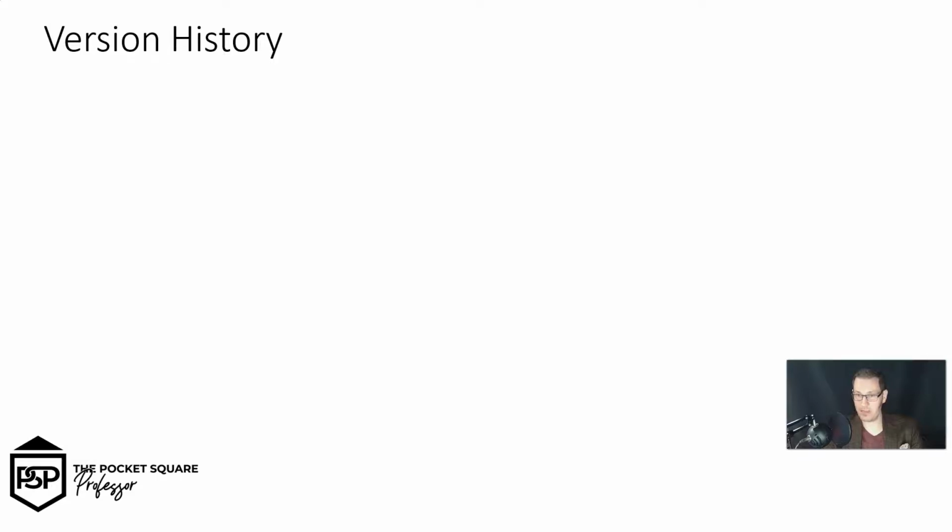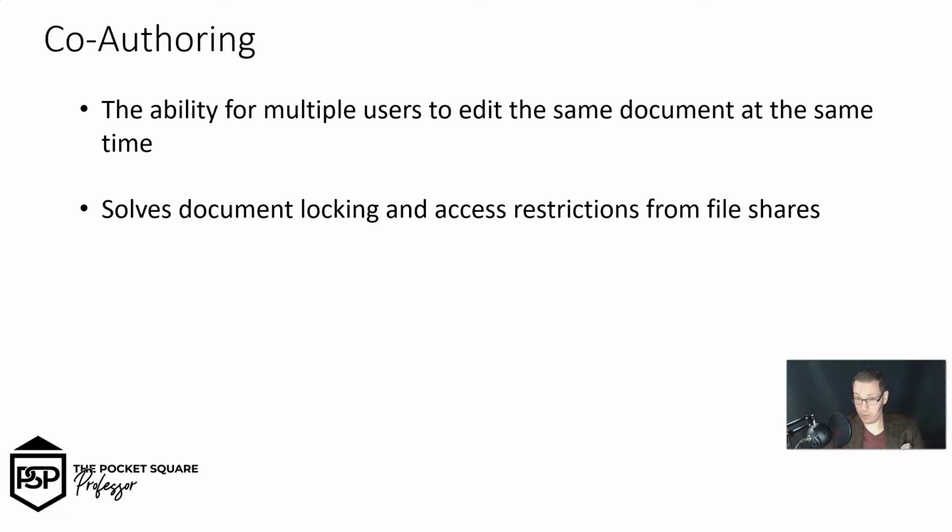50 people are editing their own individual copy and sending me 50 copies of their version of all of their edits and changes. And essentially, I have to make sure that they're all merged and they're all working. What an inefficient thing. Well, version history here is that by co-authoring, we're solving that problem here.